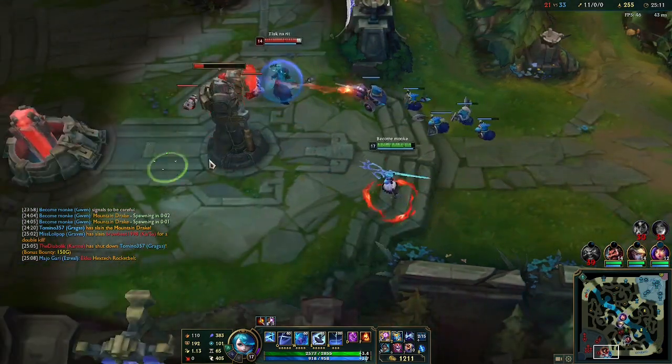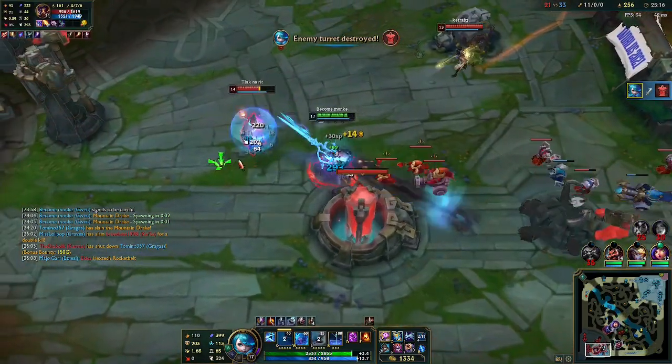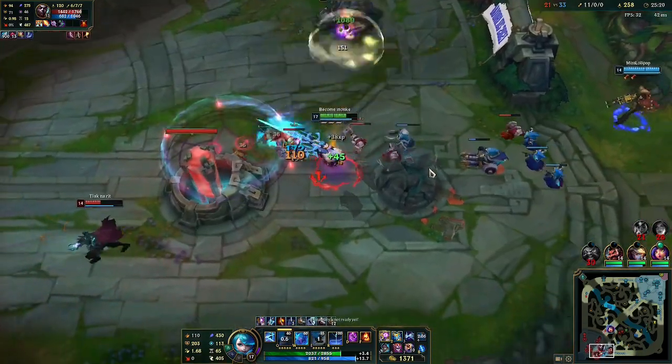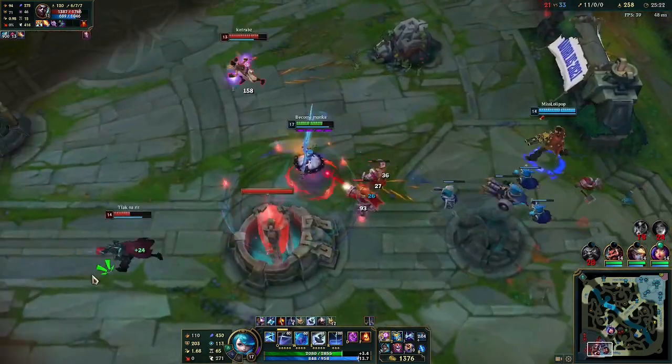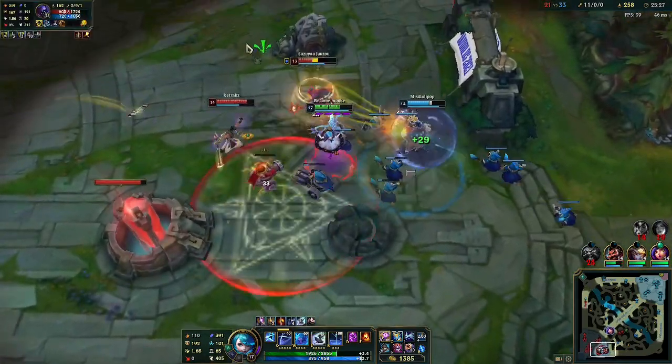Let's one shot this tower. Your team has Riftmaker's working in this state. I'm not scared. Okay. I'm still not scared. I can fight multiple people.